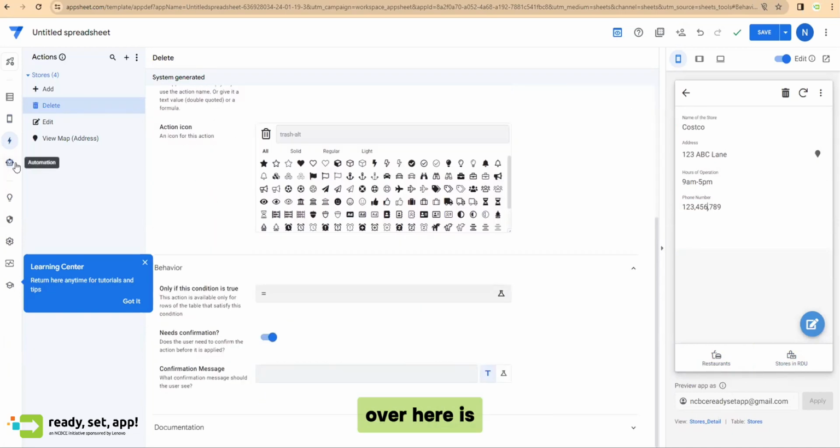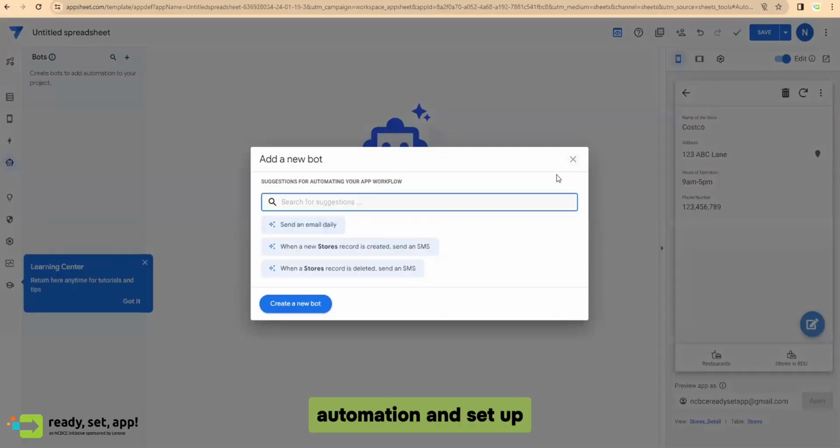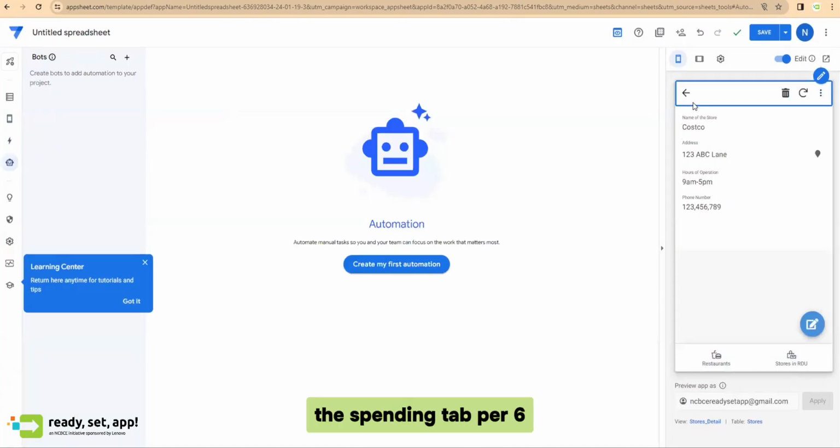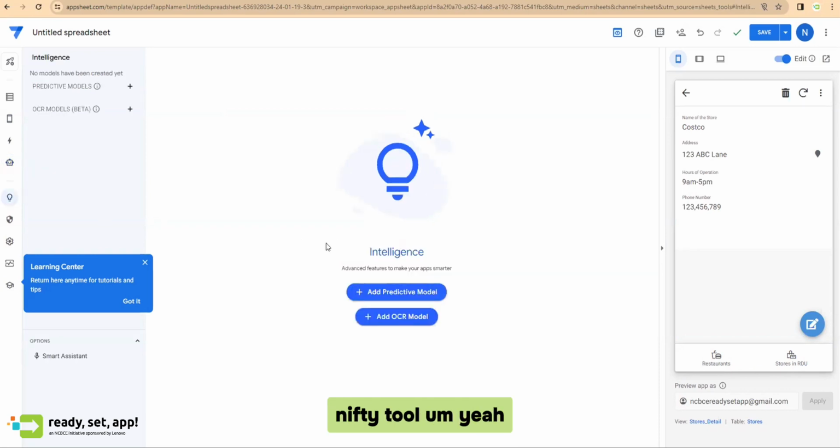The next thing you can do over here is automation. So automations, effectively what they do is, as the name suggests, they automatically execute certain tasks that you pre-designate. So let's say you want to also track spending of the user in this app, and you add in a tab for spending, and then you want the app to send the user a PDF of their monthly spending expenditures. Then you can click create my first automation and set up, like, send an email only with a PDF attachment of the data that's exported from the spending tab per se. So that's what automations is for. It's a pretty nifty tool. It's a pretty newly integrated feature, and if you think your app needs some sort of predictive modeling, then you can mess around with this a little bit more.